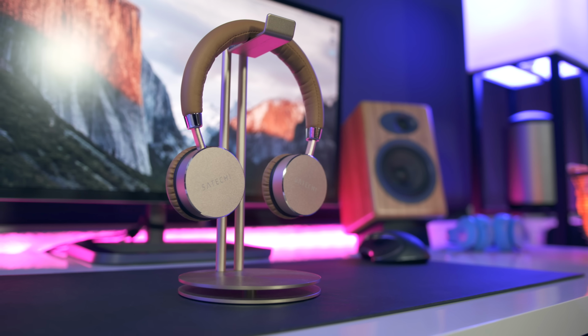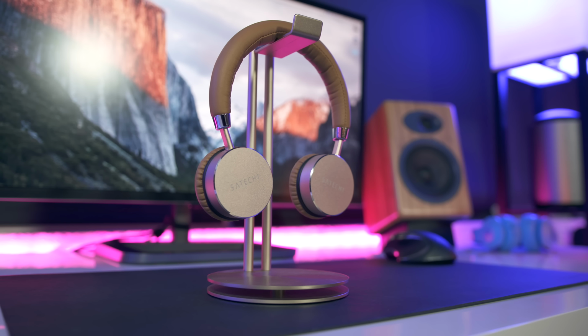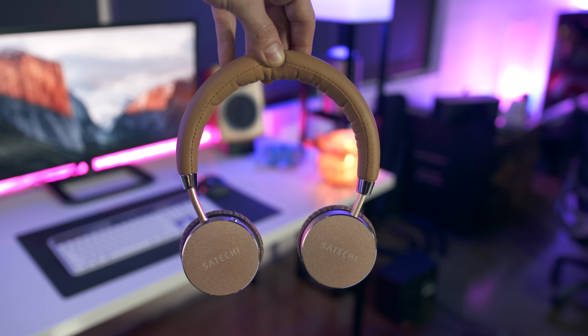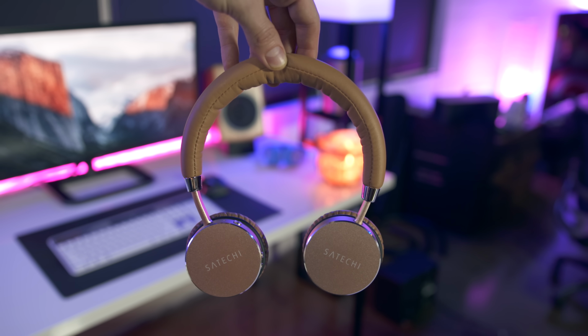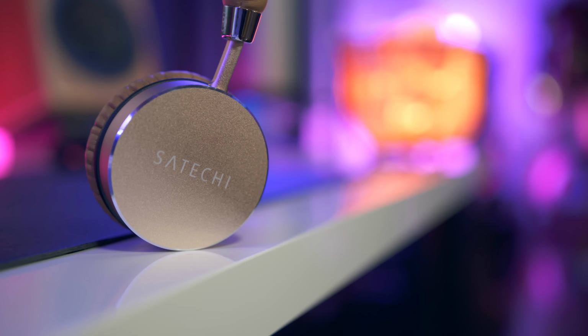They're wireless through Bluetooth 4.0. They have a 16-hour battery life, and what's also cool is they still have a 3.5mm wired option. Sound-wise, these are also on point. They're not mind-blowing, but easily outperform a handful of headphones that I've tried at twice the price.